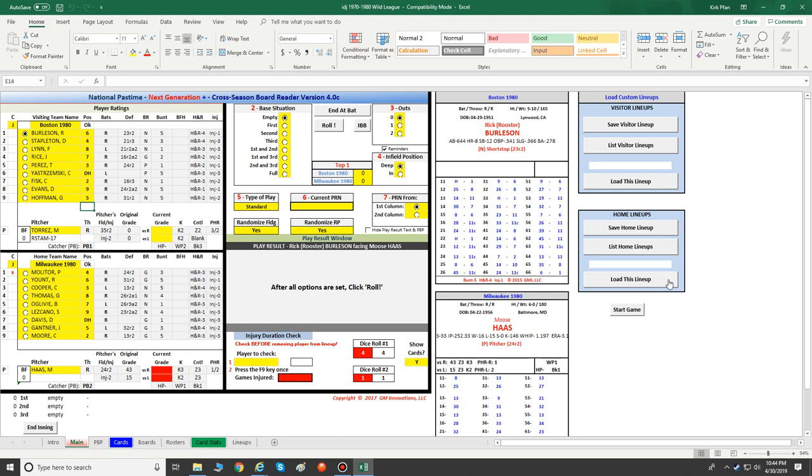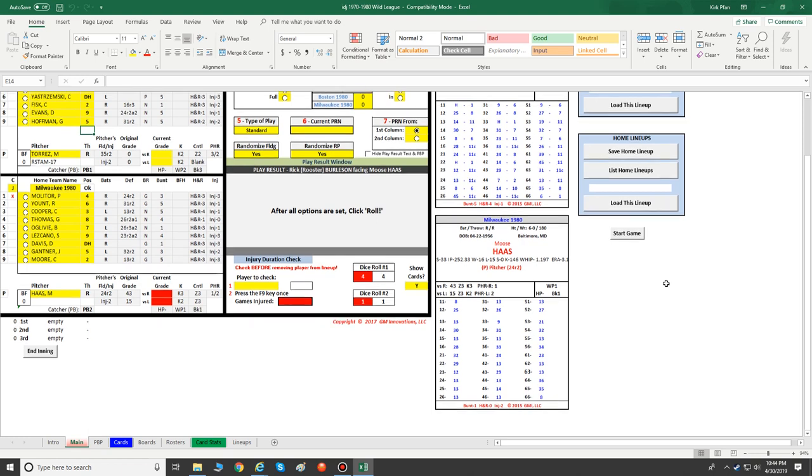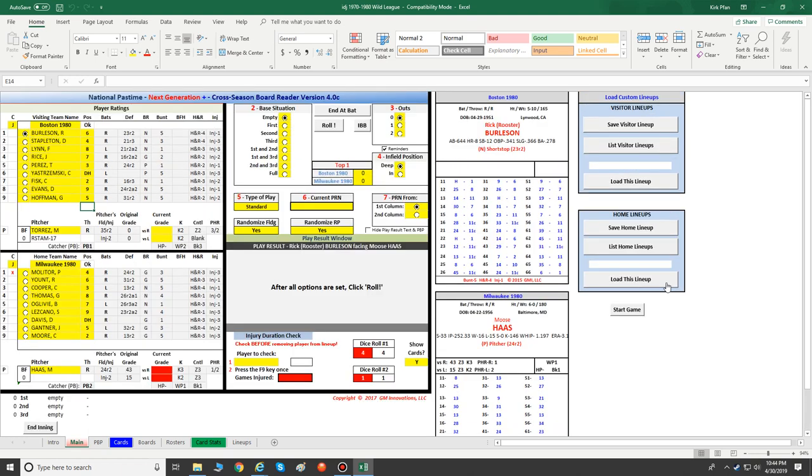That's pretty much the gist of it. It's about 90 to 95% of everything you need to know. The other 10% you can either figure out or you can read through that document. It'll help you along. But hopefully this was helpful for you guys out there.